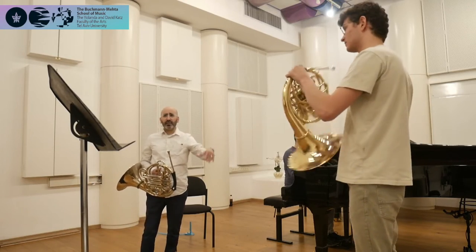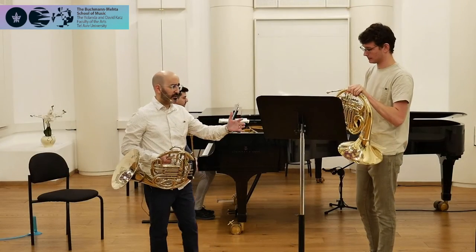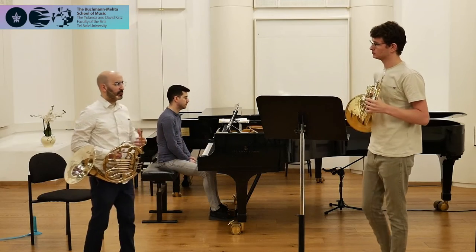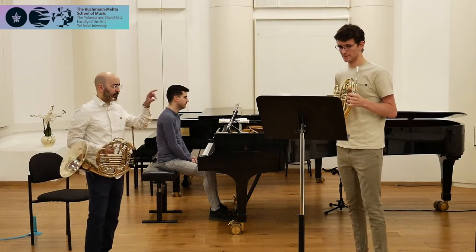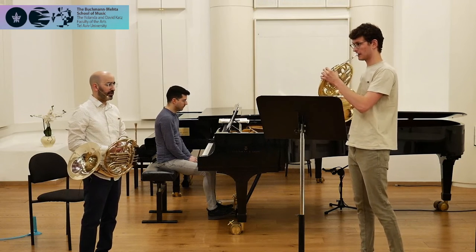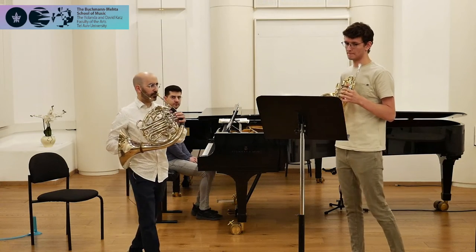Okay, that's very nice. Try to play this piano part, which is obviously within solo, a bit more present. Use a bit more air than what you think is needed. Spend more air. And I think it can help. Also, your D is a bit flat, okay?